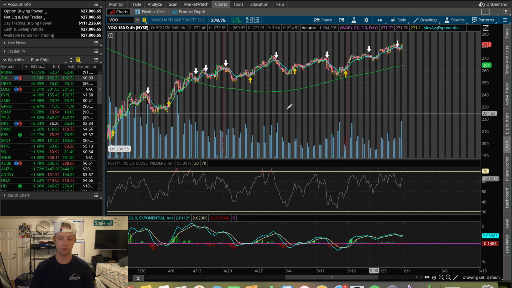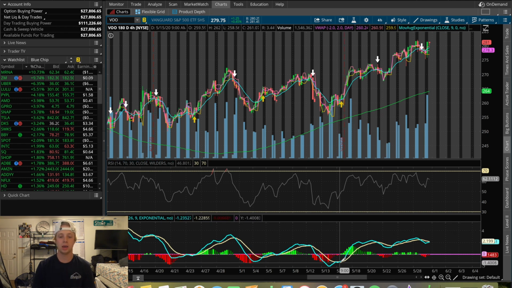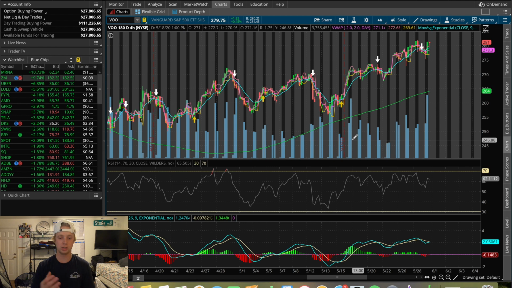So if you notice the candlesticks, whenever the candlesticks cross above the EMA, usually these two lines here cross as well. And also, if you're a little confused, these arrows on my screen, which are yellow and white, I've programmed so that every time the MACD lines cross below the zero line, which is this purple line right here, there is a yellow arrow explaining that it would be a good buy, just based on the MACD indicator, only one indicator, not all of them. And every time it crosses above, that would be a good selling point.